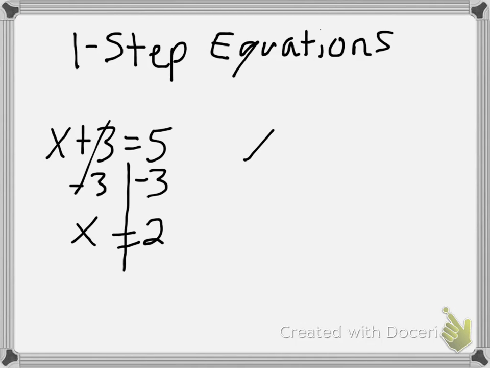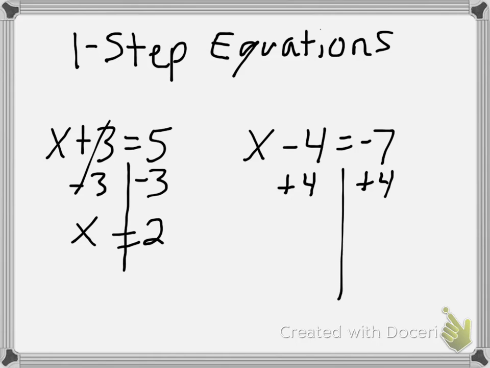If I have a subtraction, maybe something like x minus 4 equals, let's say, negative 7. Alright, same kind of idea. My dashed line through the equal sign. My x again is on my left side, so to get x by itself I have to get rid of the minus 4, so I have to add 4 to both sides. The minus 4 and plus 4 would cancel, so I get x equals negative 7 plus 4, which is a negative 3. Alright, so I'm going to clear the screen and we're going to look at a couple other one-step equations.